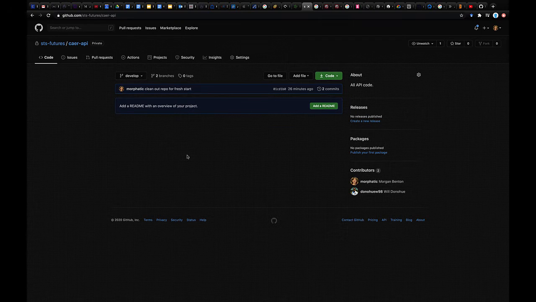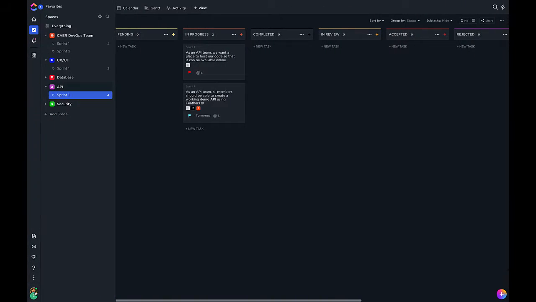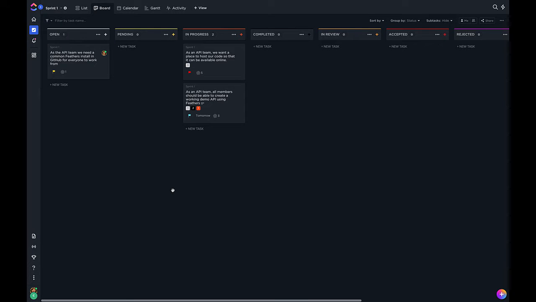And so I'm going to demonstrate Git Flow. I'm also going to demonstrate how ClickUp and GitHub can be integrated. All right, so I've already gone through the settings in ClickUp to associate the STS Features Lab GitHub repo with ClickUp.